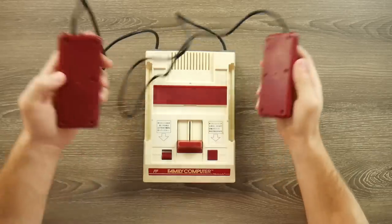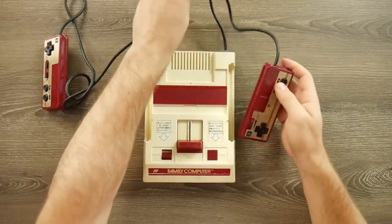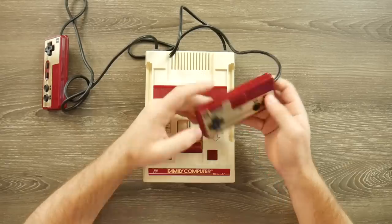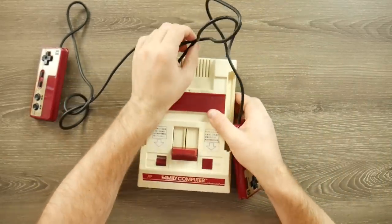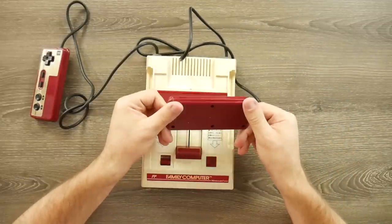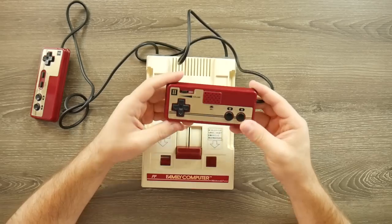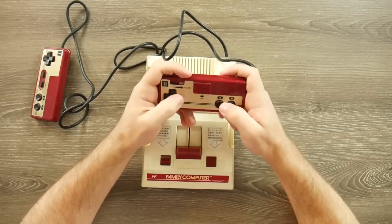Now, the one thing I definitely liked that they made the change for was that the controllers would actually plug in, so you could buy an extra controller. If your controller was damaged, it wasn't essentially wired in to the point where it can't be removed. It was an odd thing, I guess, at the time for the Famicom to do that, but this is, of course, also where we had the D-pad popularized, and yes, it is still a really, really good D-pad.